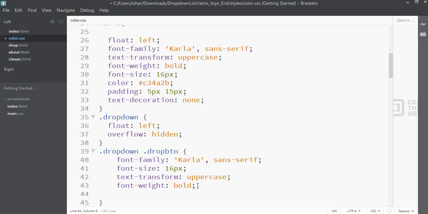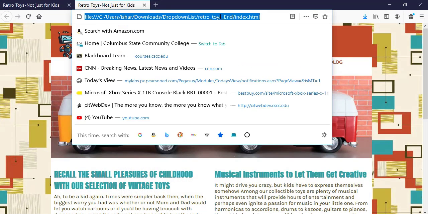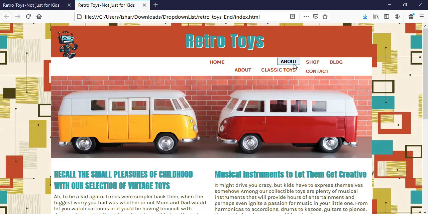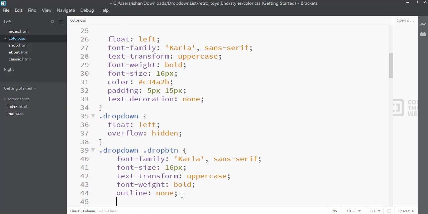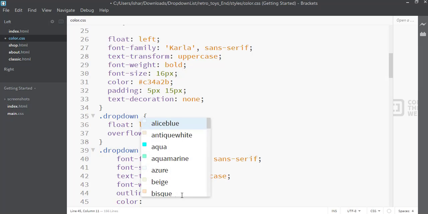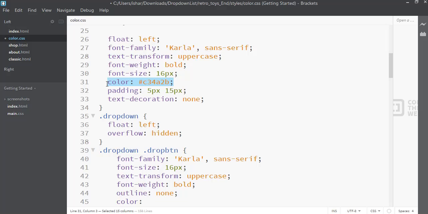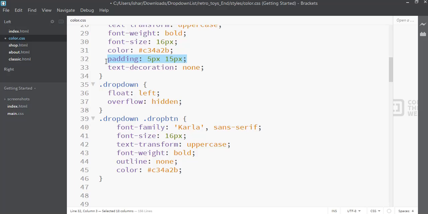Now I'm just going to add one little item here. I'm going to say outline none, just so you can see what it looks like. I still have a couple other styles to apply here. Okay, so you can see here it's about the right font size and so forth, but we still have some issues. So I'm going to change the color of the text, and actually the color of the text should match this, and really the padding is going to match this as well.